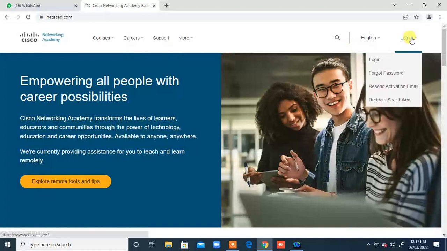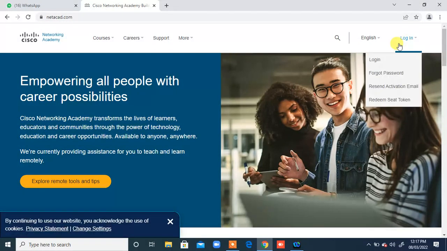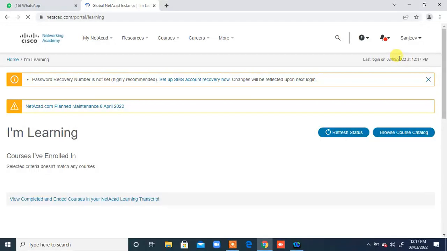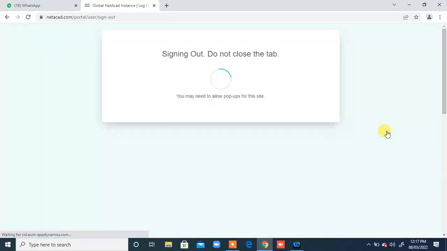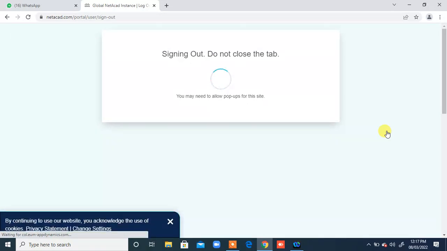and let me just check if my account is logged out or not. Still it is showing me logged in. Let me just log it out one more time. It should be logged out now because we have already allowed that pop-up which was blocking us in the previous screen, right?